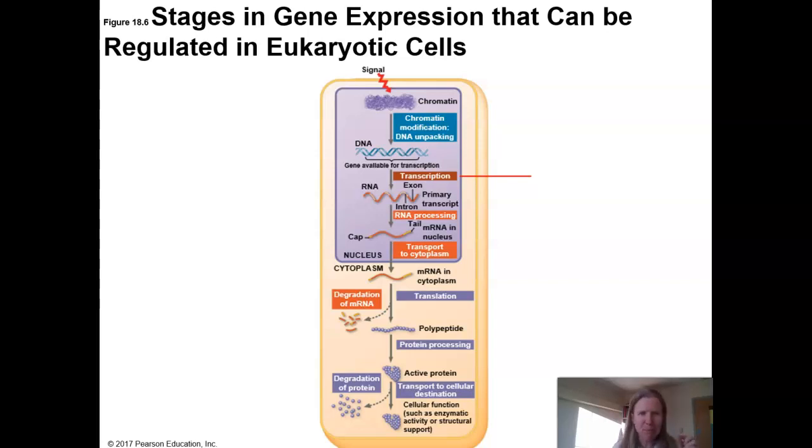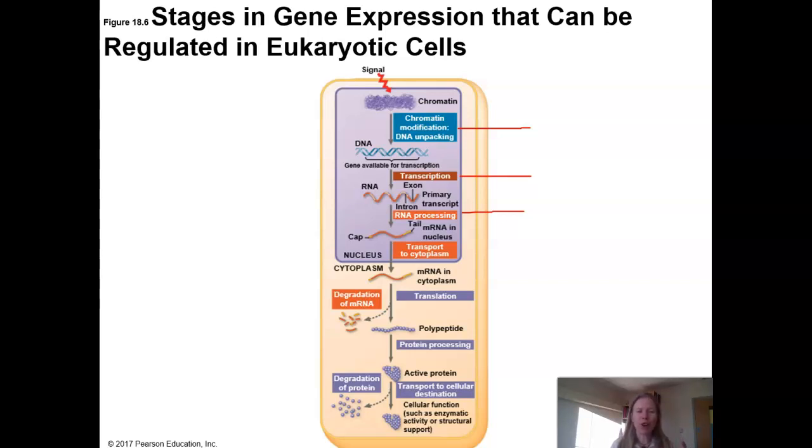I should start before that. Okay, back up. In order for the DNA to be accessible for transcription to take place, we have to unpack it out of the chromatin. So we'll look at how that happens. We'll look at the fact that during transcription, we can decide what genes to transcribe and what not to. We'll talk about some of the things that happen in RNA processing and how that might lead to differential gene expression.